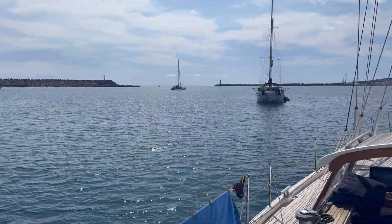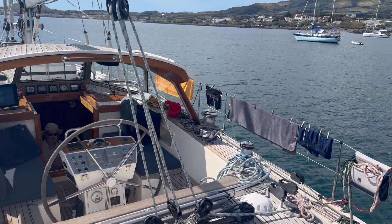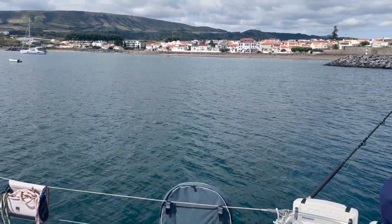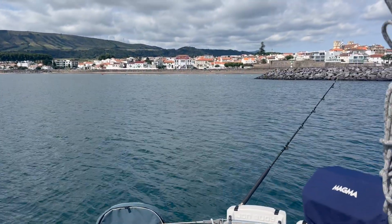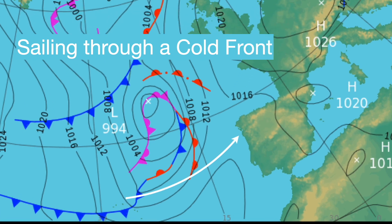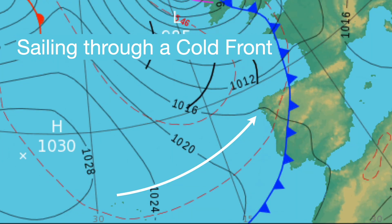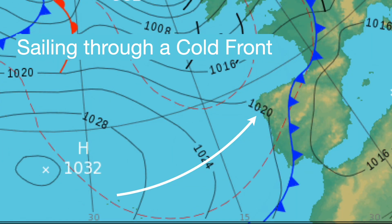This was the weather situation when we left the Azores. We had done quite a lot of tracking the developing weather scene and we could see that we were going to need to sail with a cold front coming up behind us. We used PredictWind over a series of days before we departed to look at the various routes. We had a rum line where we wanted to sail to Galicia and several options about what to do on the route to try and lessen the impact, but we could see the developing pattern of the waves and the wind. The biggest concern for us was the wave height and the frequency.